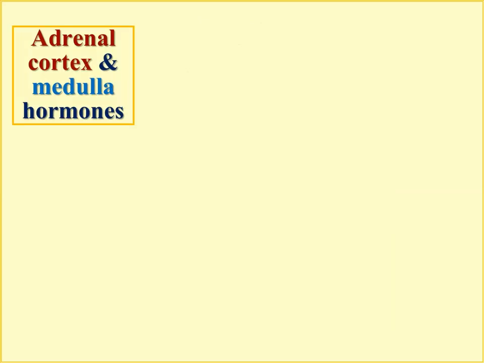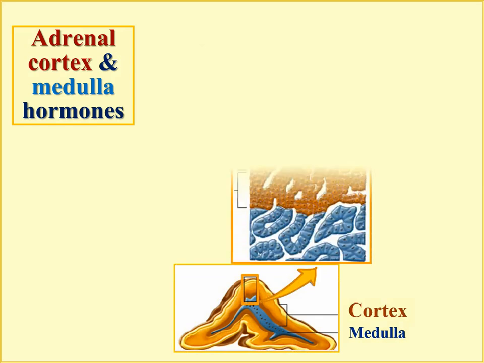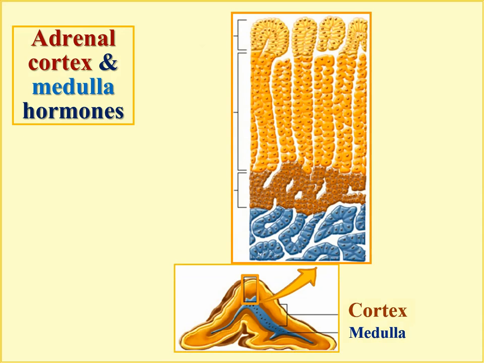Let's first recall this structure. The adrenals, if we cut them, look like triangles, as they are located on the upper curved surface of the kidney. First we can differentiate the adrenal cortex and the adrenal medulla, the middle portion, which is not great in size. Then if we make a small cross section to see all the layers enlarged, it gives us all layers of the cortex, because the medulla is not subdivided, and the cortex is subdivided into three layers or zones.